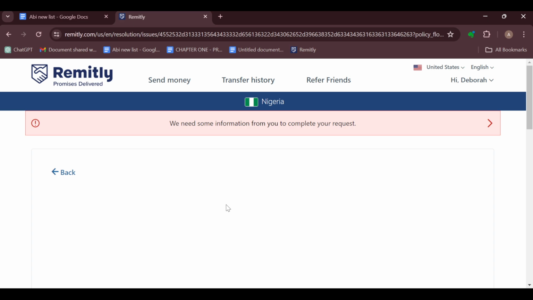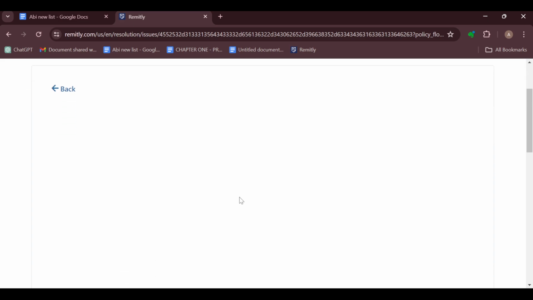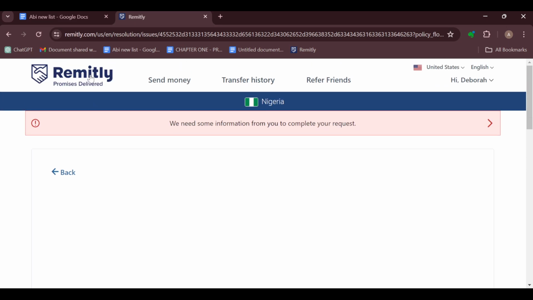But for you, once you click on passport, you'll be taken to the page where you see guidelines on how the passport should look. Click on I understand, and then you'll be redirected to your device's files. So on the files, just upload your passport and then it will be verified, and then just like that, your verification process will be completed, such that you can now carry out any kind of transaction on your Remitly account.